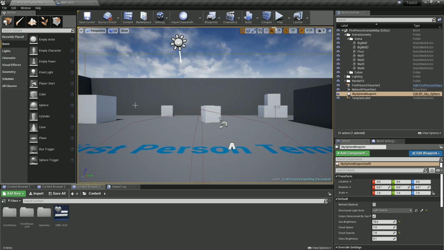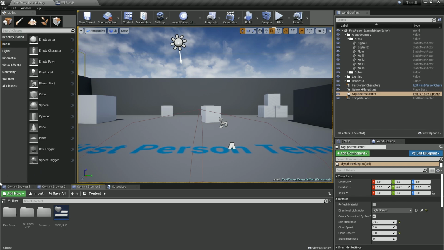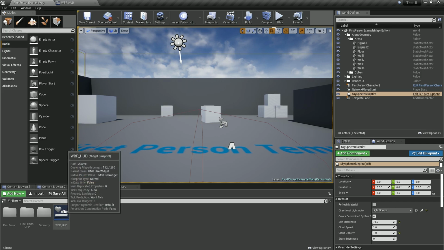Once you teleport from one level to the other, the game mode is destroyed and a new one is created. So to avoid this, you have to have a way. The game instance is created when you first run your application, and it is carried over to any level you go to. So back to the subject.